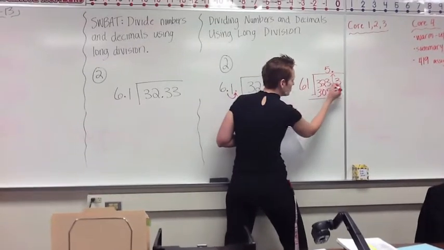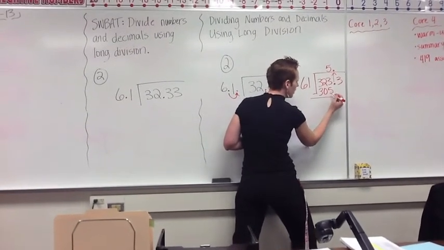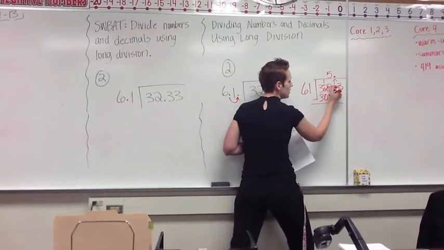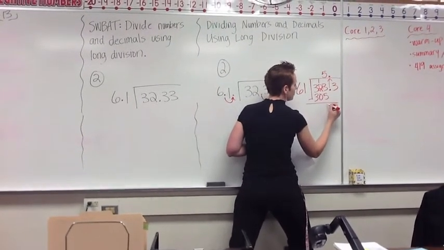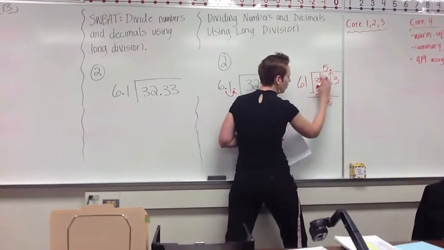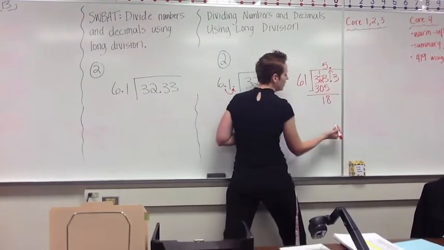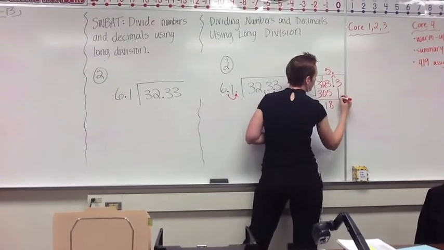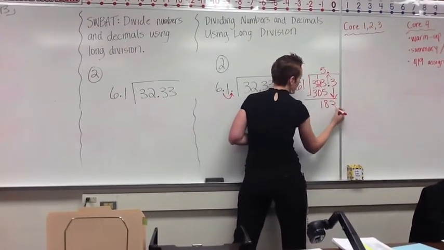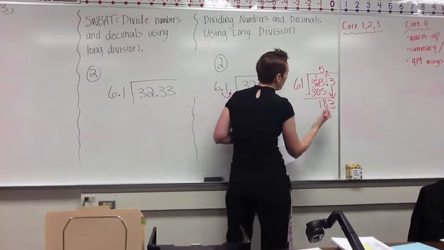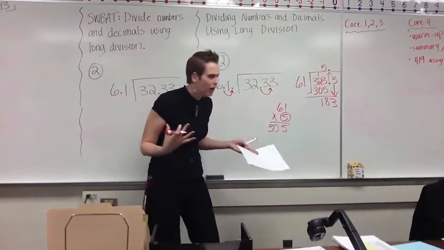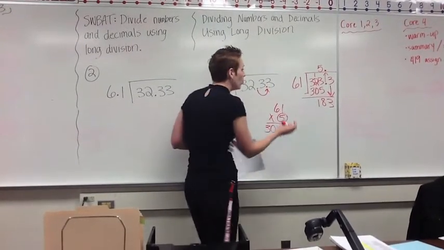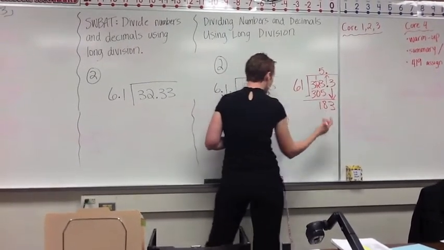So now we're going to subtract. 3 minus 5 doesn't quite go. So we're going to change that 2 into a 1. So we have 13 minus 5 is 8. 1 minus 0 is 1, and 3 minus 3, we got nothing. So now, we're going to bring down this 3, and 61 goes into 183. Not sure how many times. I know that 6 times 3 is around 18, so why don't we try 3 times for this?